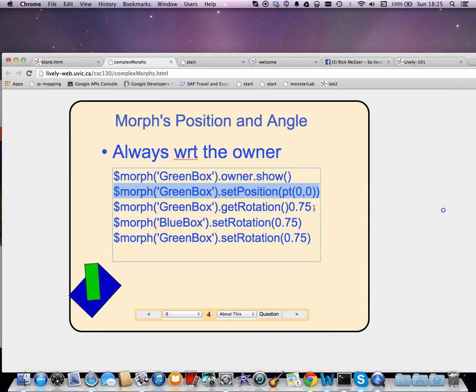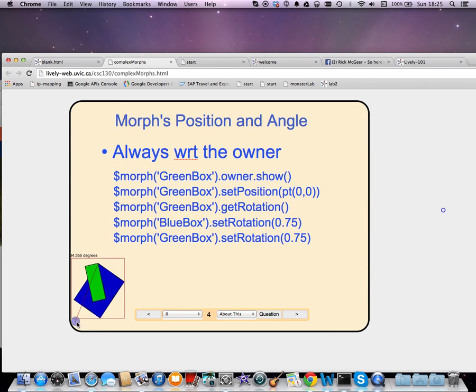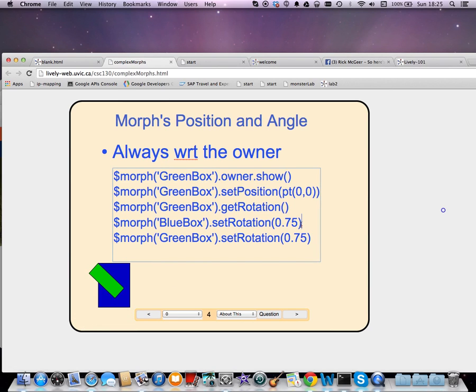Now, if I say what's the rotation of the green box, it's 0.75. Now let me move the blue box to rotation 0.75. And actually, I'd already done that. So let me try rotating it back a little bit to 0. Now let me set the rotation to 0.75. And one of the things you'll notice is that the green box rotates with the blue one.